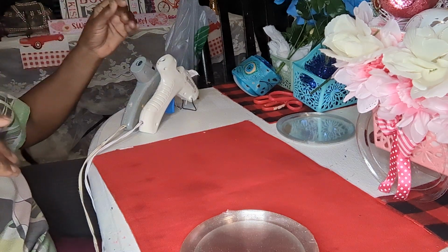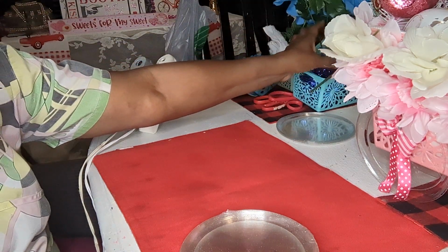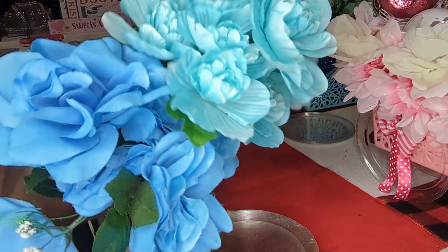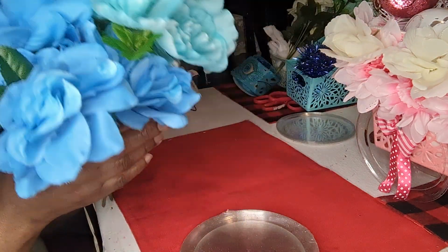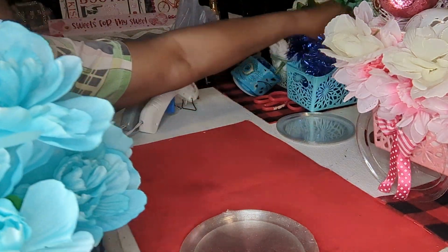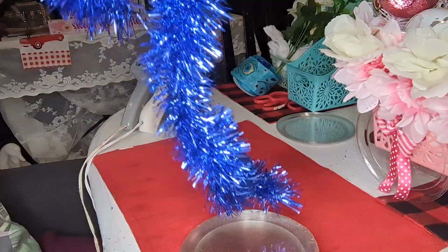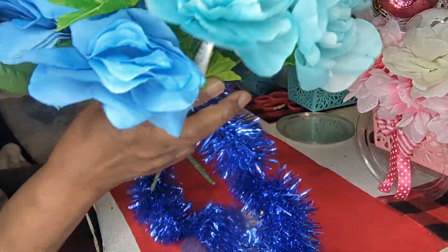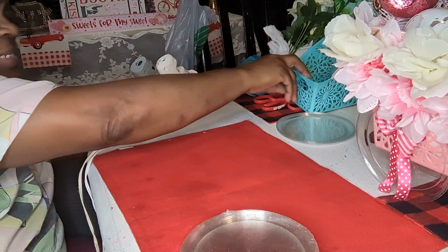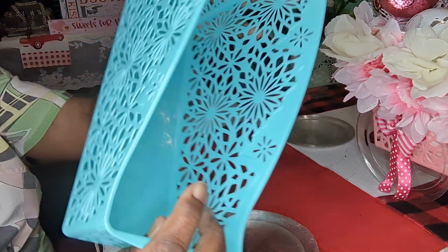And you're going to need some flowers, or if you want to put lace, it's up to you. I'm using this color for decorations as well. And I have some from the Christmas decorations. I'm going to use this in the bottom of it, and I'm going to put it down here.